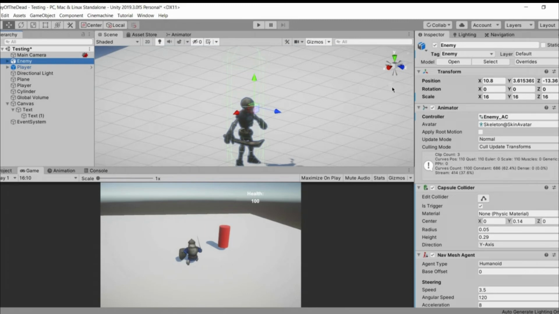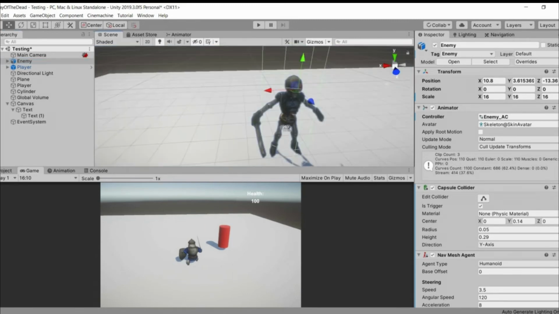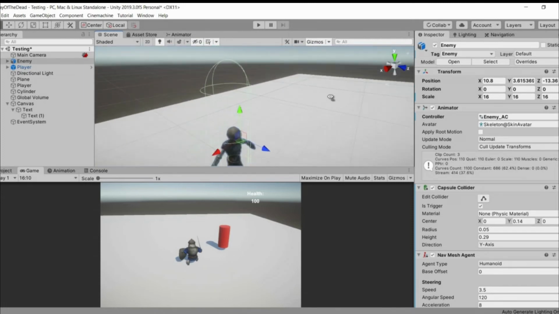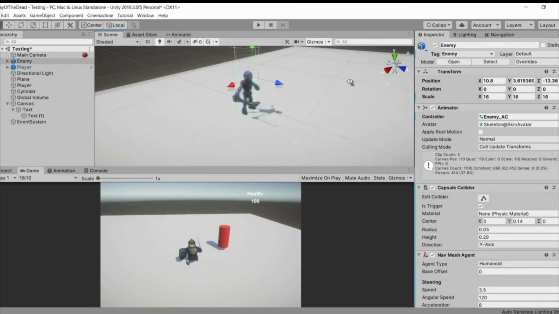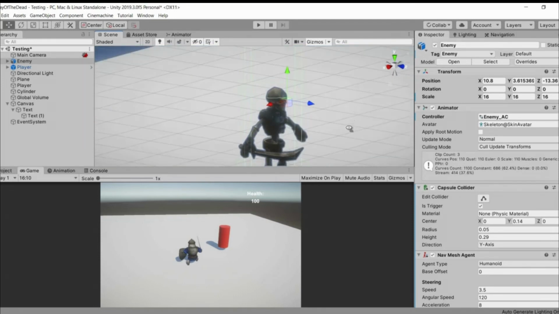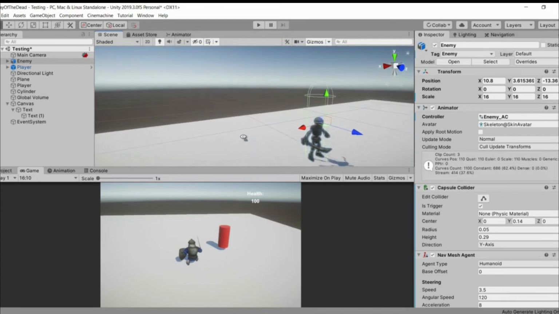We have just changed our view from perspective to iso. I don't know what is ISO. Okay, it's perspective and ISO. So we just click here. If you click here, you can get the ISO view again, and if you again click here, you are going to get the perspective view.